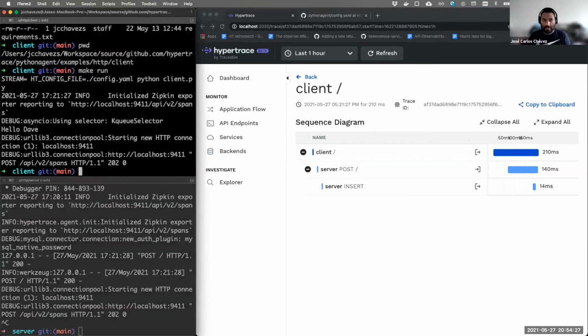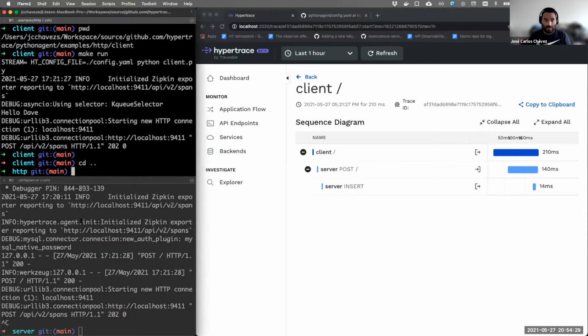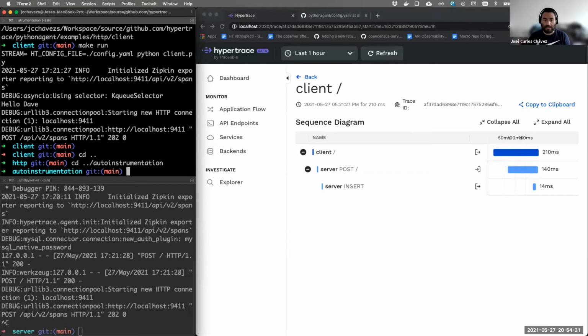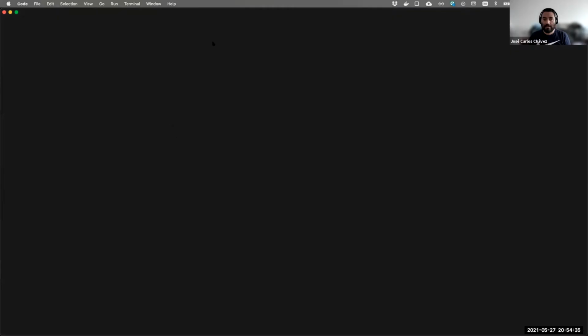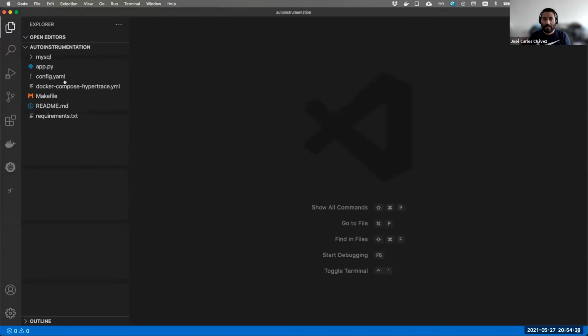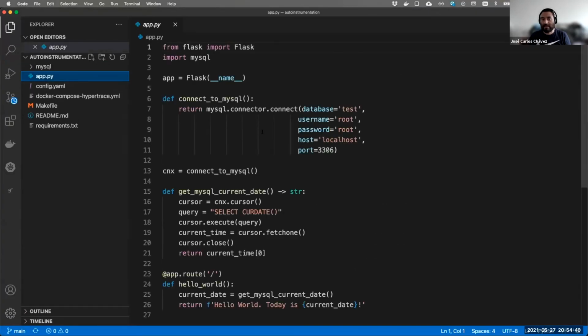Let me stop this, and we go into auto instrumentation. Let me actually show you what the code for this looks like. We basically have a Flask app, like any other Flask app, nothing special.